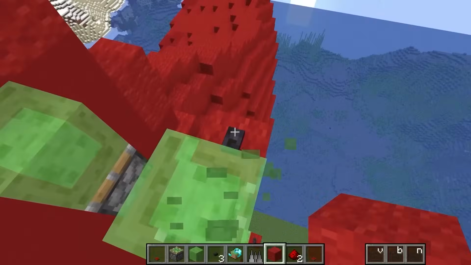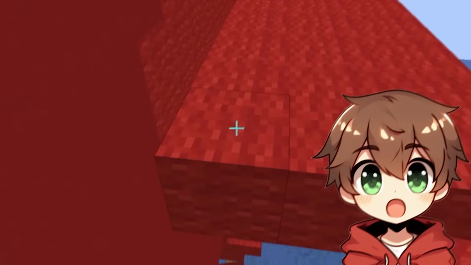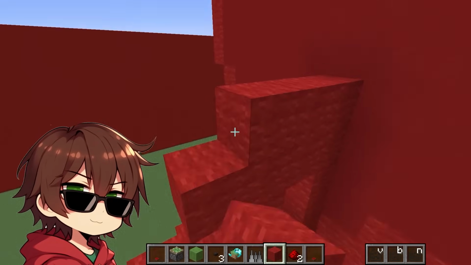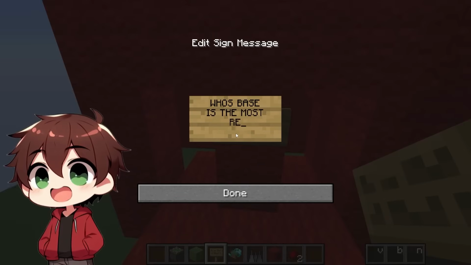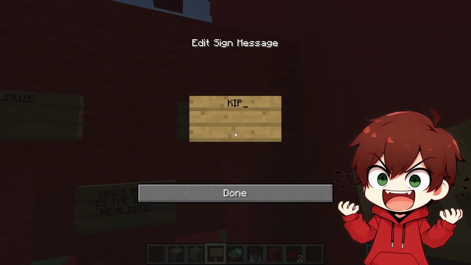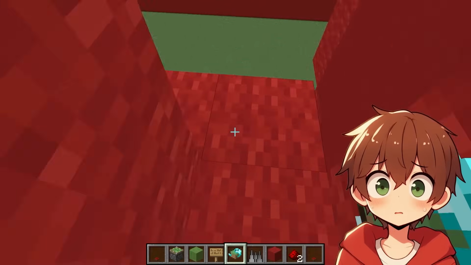See if I can do this. I'll launch myself up, then press this button, and oh, this is really difficult, and boom! Now I'm here! But this is where the next question in my parkour question room is going to be. It's going to be a really difficult question too. I'm going to put, whose base is the most realistic? And guys, if you know whose base is the most realistic, then comment down below. Is it me or is it Kip? I really, really think that it's me. So if Kip goes through the Kip door, he's obviously going to die.